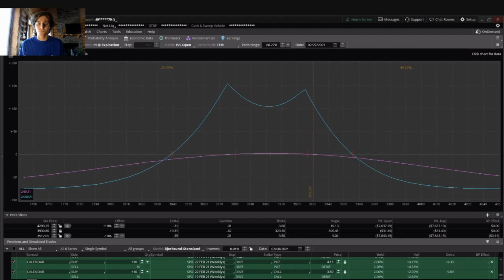Obviously, one of the biggest elements that we face with trading is the element of time. And if you don't have enough time to defend, you should probably close the trade and move on. However, with these, we give ourselves time. At the earliest, we're doing it around 13, 14 days out, the soonest. But we have time to defend them. So we can always just add another one in.